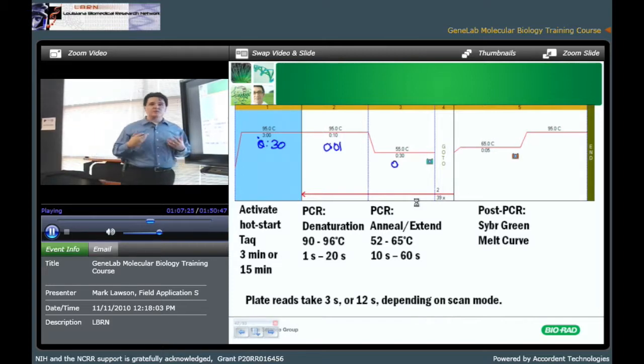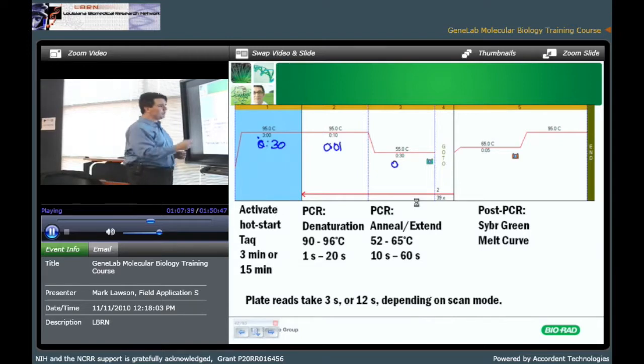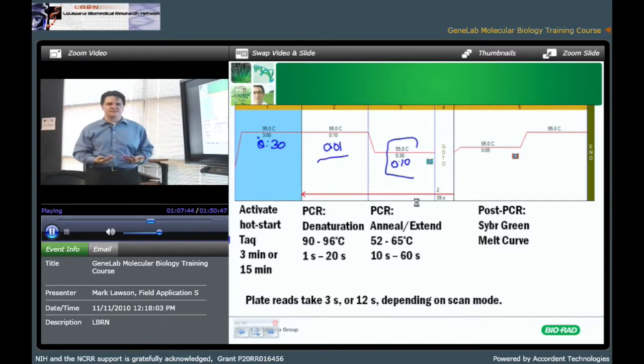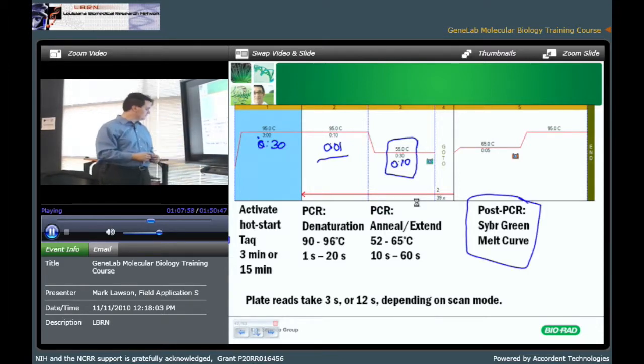Right? And the reason why we don't need long periods of time is because your DNA is completely melted by the time you've hit 95 degrees. It's probably melting at around 88, 87 degrees. So by the time we've gone to 95, it's already completely melted. The same thing here. We've always produced such a huge excess of time, largely because the blocks themselves took a long time to equilibrate. So newer generation systems require a lot less time. And then lastly, we would tack on our melt curve if we're using SYBR Green. If you're not, it wouldn't be appropriate.